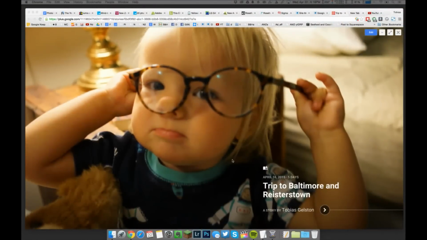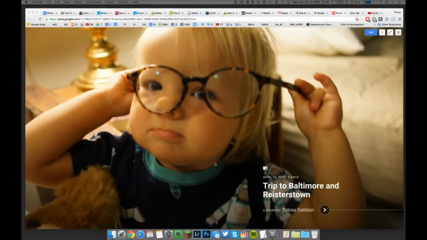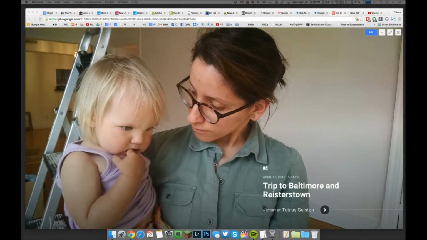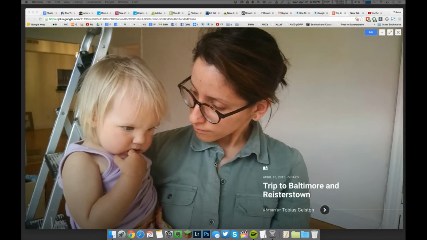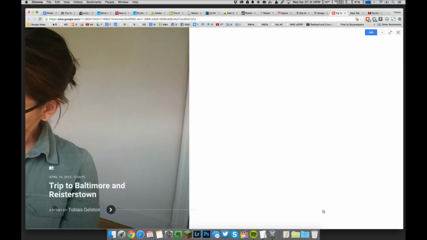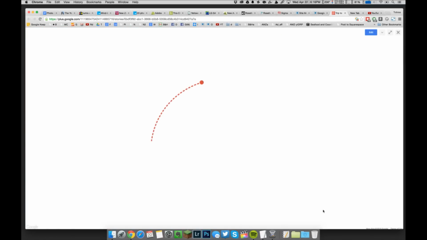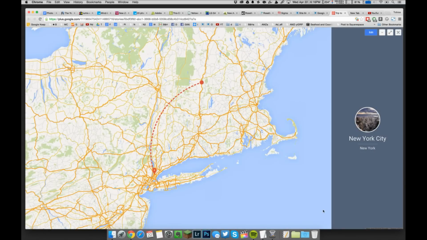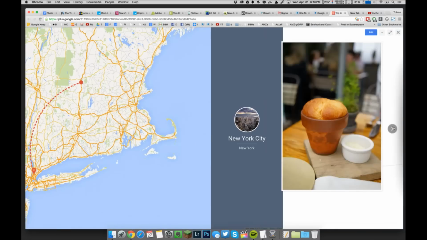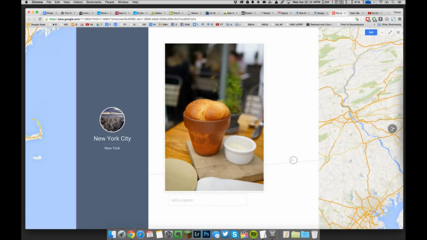Okay, here we go. There's Teva putting on Christina's glasses. The cover of this, click through, and what you get is this kind of cool Indiana Jones effect where it shows where you started, where you ended up, and then some pictures along the way. And you just kind of navigate to the right each time.